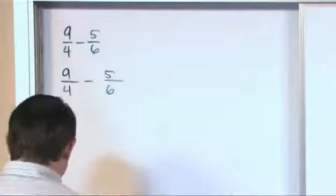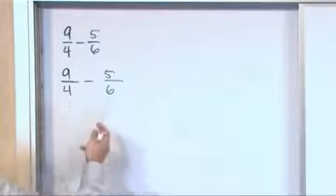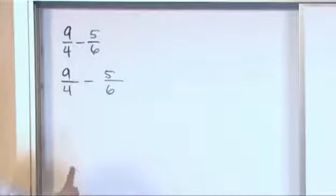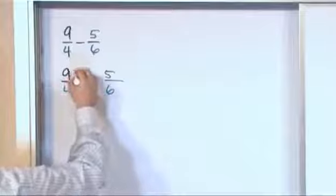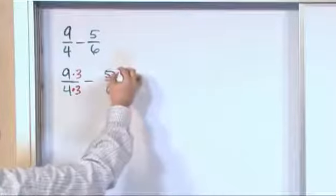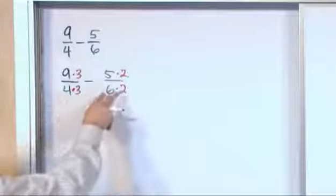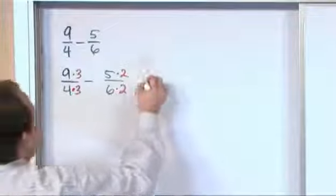I mean, you're really given any latitude that you want. But when I look at 4 and 6, I start to immediately think of the number 12 in my head because I know that 4 will go into 12 and I know that 6 will go into 12. So if I multiply this by 3 and then multiply, of course, the top by 3 to keep it legal, and if I multiply this times 2 and then multiply the top by 2 to keep it legal, then I'm going to get 12 for the new denominator in both cases. So I've got the same number in the bottom.